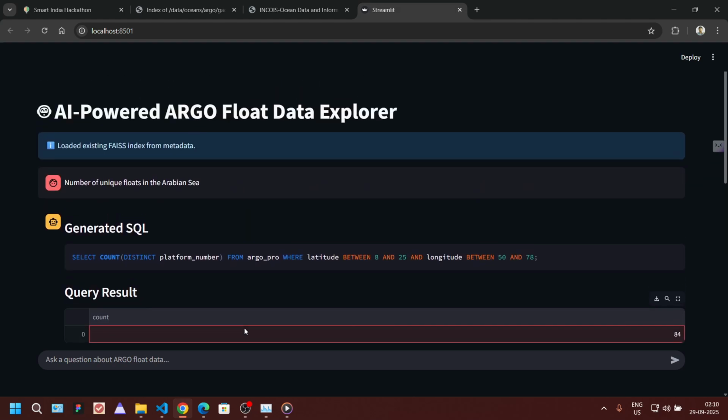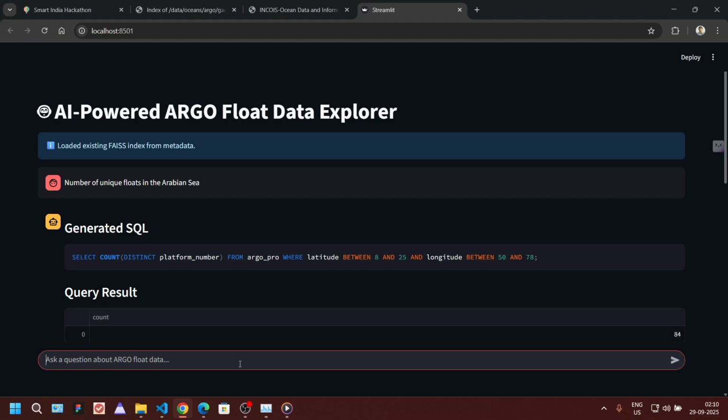The current database is based on the Indian Ocean, as per the problem statement. What if we ask something about the Pacific Ocean? Will this AI chatbot give us a result? Let us see. Count the number of floats in the Pacific Ocean.